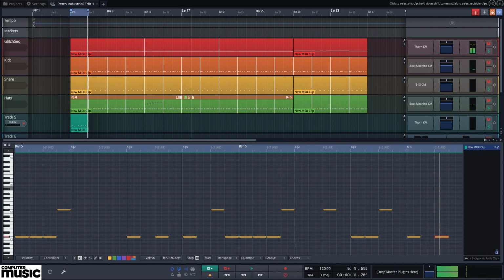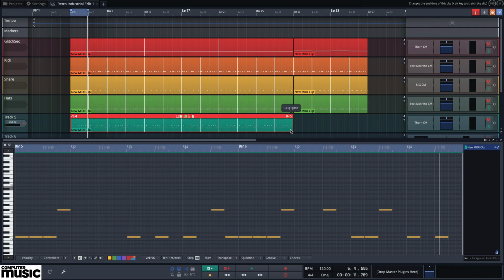We're going to stretch it out to the end of bar 28. Now we're satisfied with our verse. It's time to move on to the chorus section.